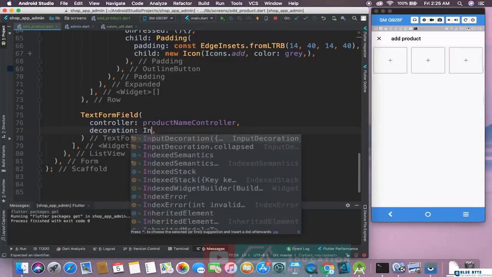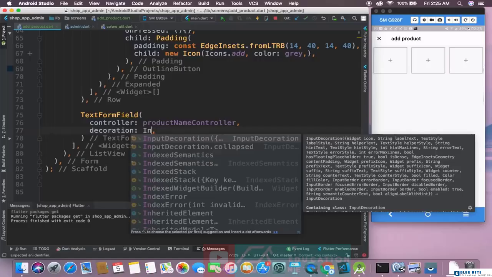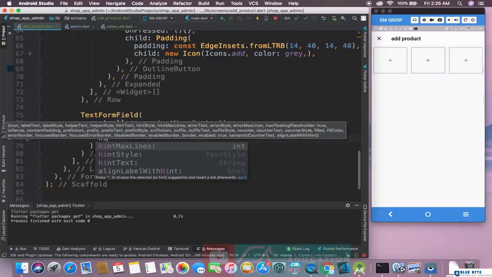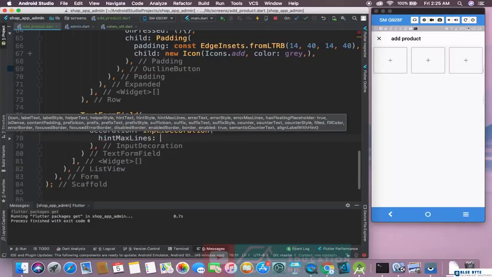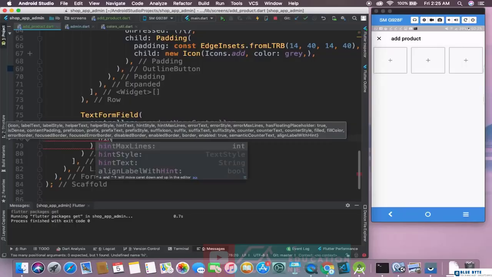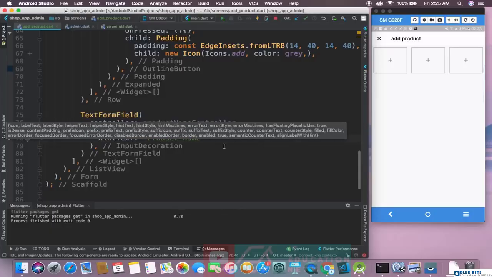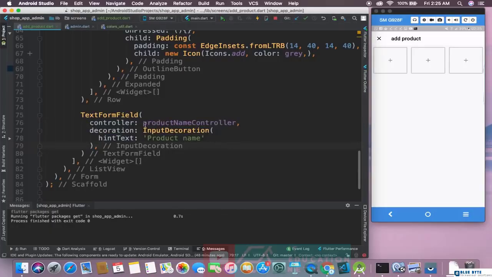Then we'll have here our input decoration, and then hint text. Our hint text is going to be product name. Okay, for now I think that's all we have to do in here.